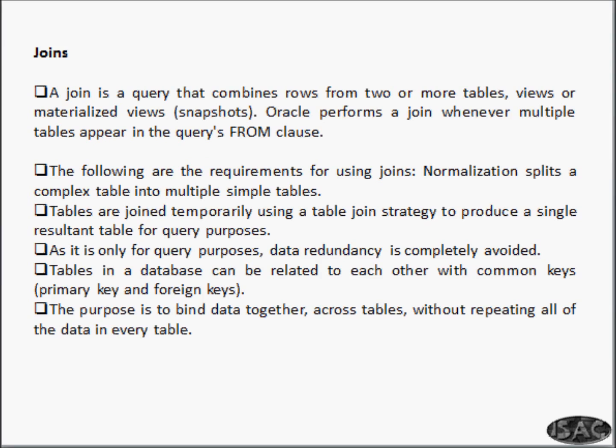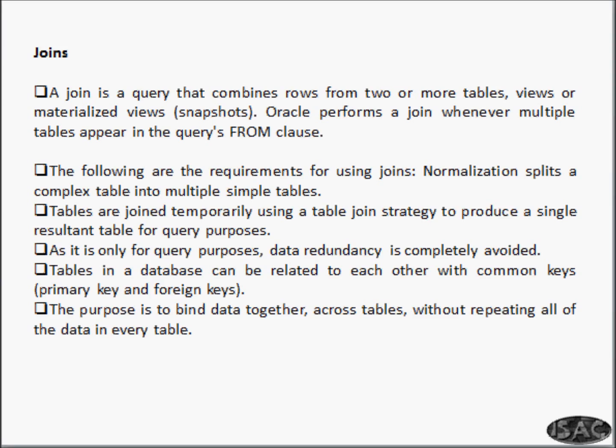So let us understand join first. A join is a query that combines rows from two or more tables, views, or materialized views, a snapshot of that. So Oracle performs a join whenever multiple tables appear in the query's from clause. A materialized view is like, if we create a view and any changes happen, it will not reflect it. You have to say refresh, or you have to recreate the materialized view, right?